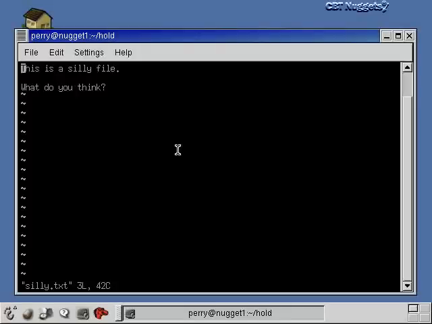So if you're ever unsure of what mode you're in, if you just hit the escape key, then you'll go to command mode, and you can start over from command mode. Now we're in command mode right now. You can move around the file with the arrow keys, okay? You cannot point and click in here, all right?